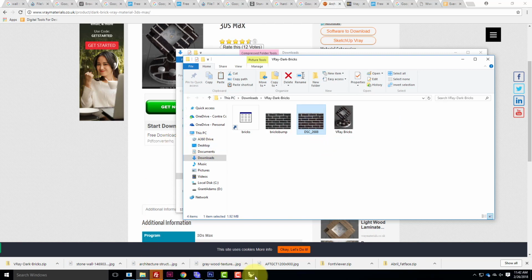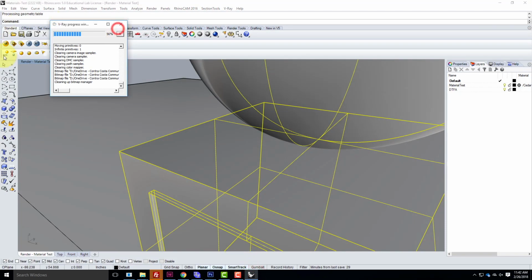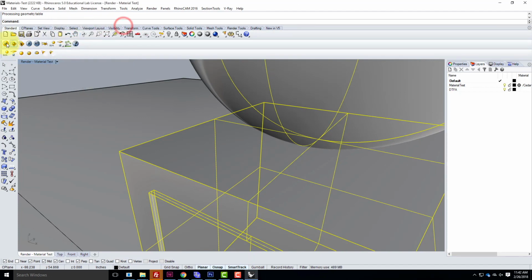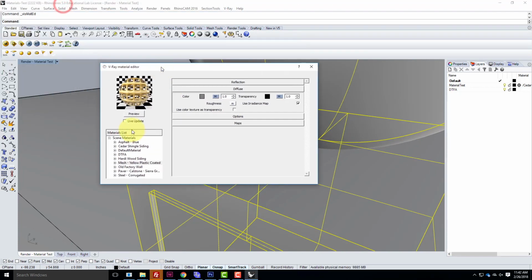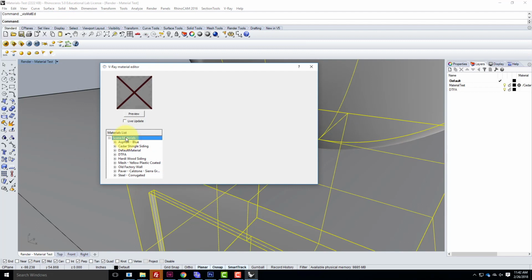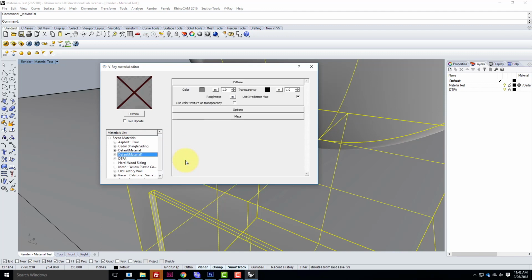So let me go ahead and jump back over into Rhino. I'm going to go into my V-Ray materials, right-click on Scene Materials and say Create Material Standard. So we're building a brand new material. You guys have done this before, but you haven't loaded all the pieces before. So I'll start here by renaming my material. This was dark bricks. I'll go ahead and say OK. Now I have dark bricks.